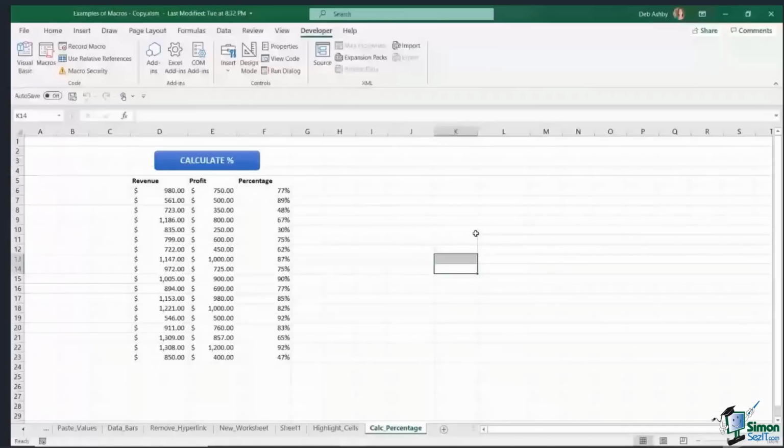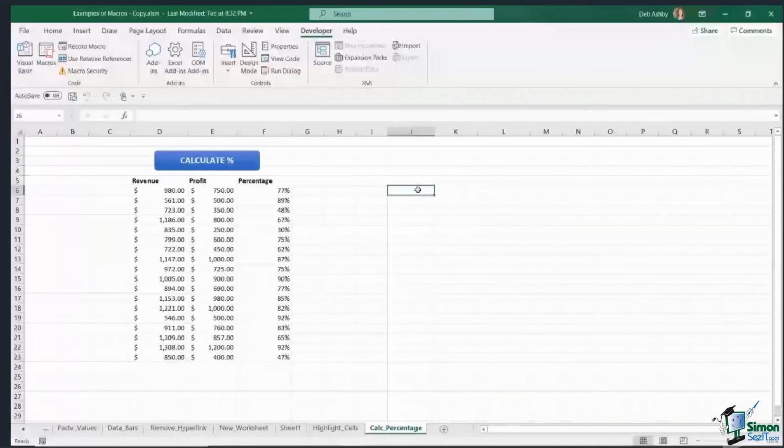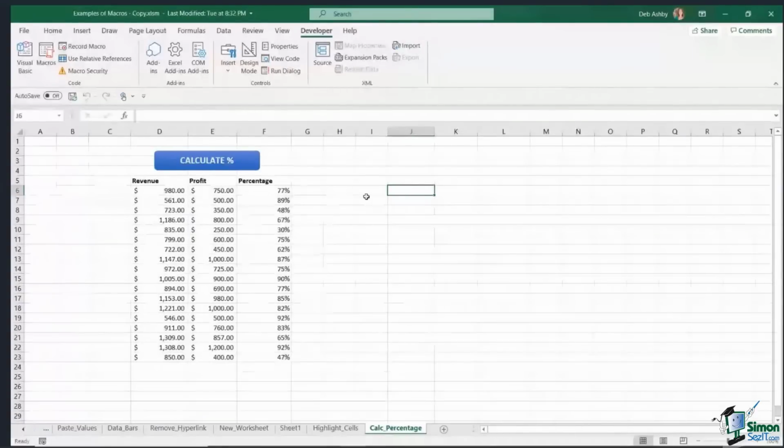So what we're going to take a look at first is VBA. I want to explain VBA a little bit to you first before we start creating macros. So I'm going to keep this worksheet open in the background. Now, if you've never used VBA before, if you've never heard of it before, it basically stands for Visual Basic for Applications. And it's a programming language that you'll find across all of the Microsoft applications. It kind of sits there in the background, and it's used for programming and also running things like applications.